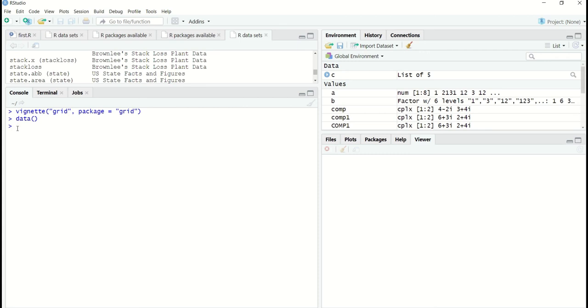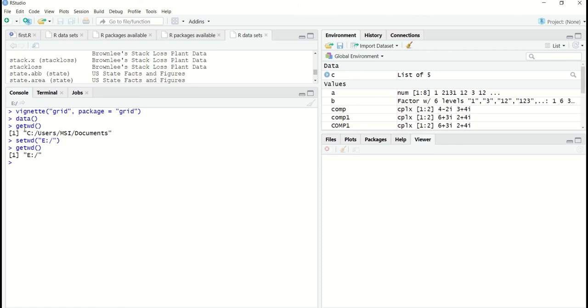To do so, we'll use getwd to know the current directory we are working on, and then we'll use the function setwd. So let's do it. Say we are currently working on C drive, users, MSI, documents. Let's set the path to E drive. So now if we see the current working directory, the system will show E drive.